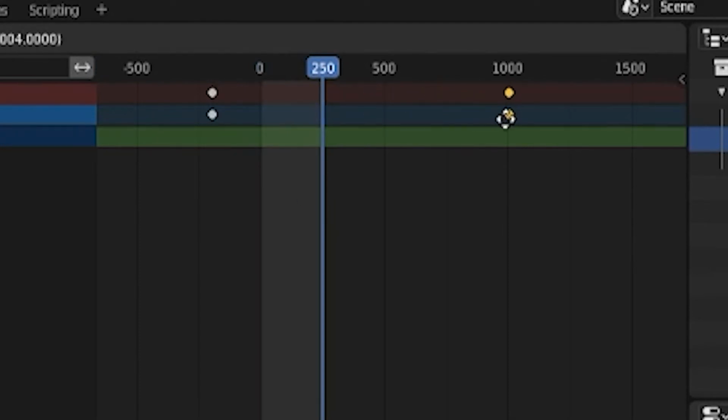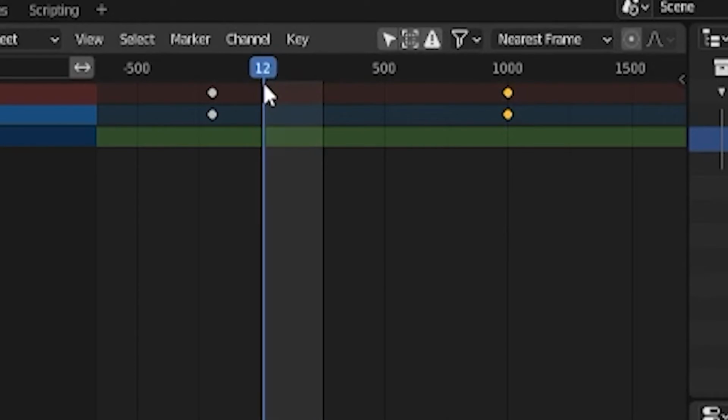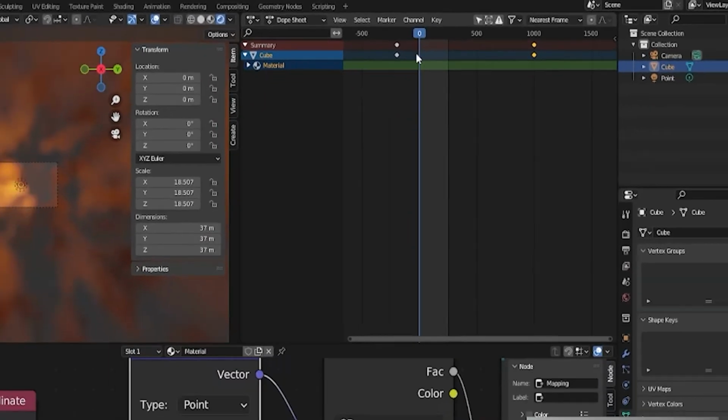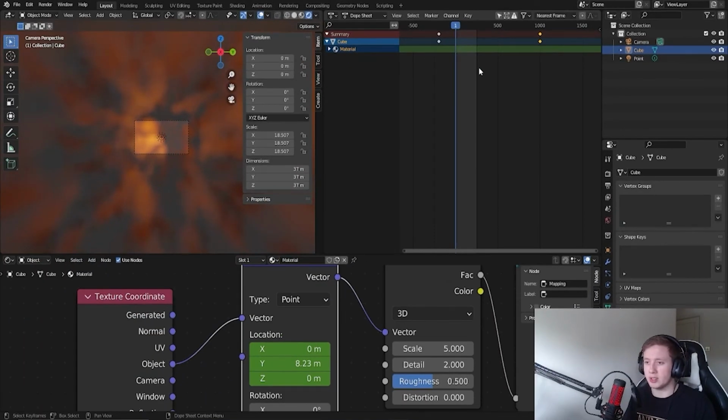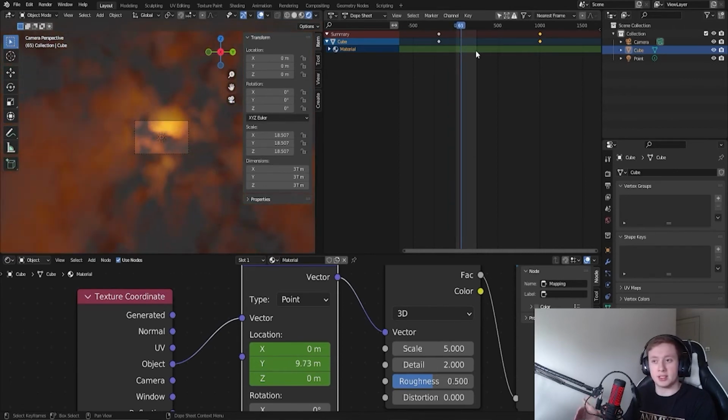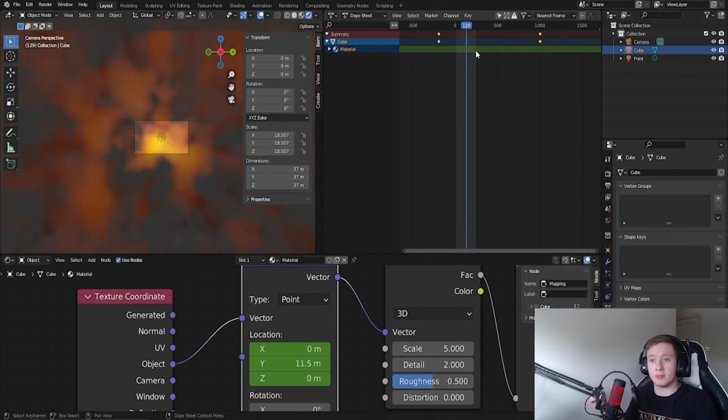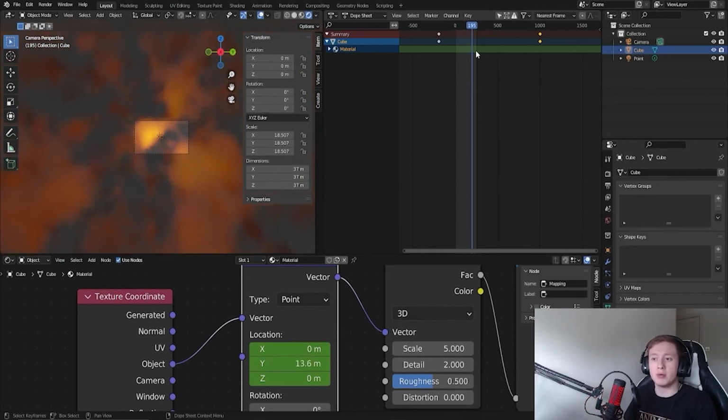So for now, I'd say that 1000 is a really good value. As we've now played the animation, of course it's going to be slow, and you may see it appearing like this on the keyframes when you play it after pressing spacebar. But the point is that it will look like this. Now this, of course, is me using arrows and moving the frames individually, but it will look something like that.